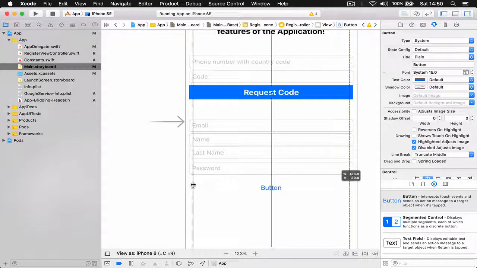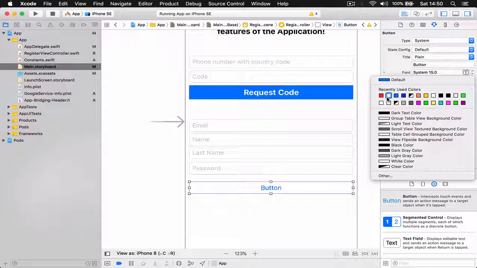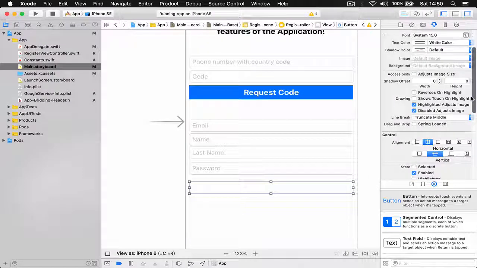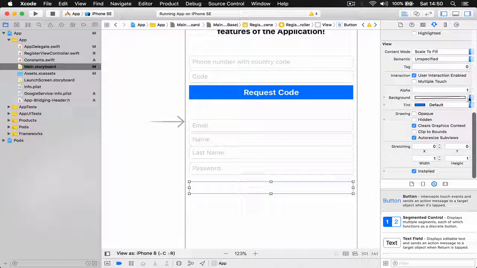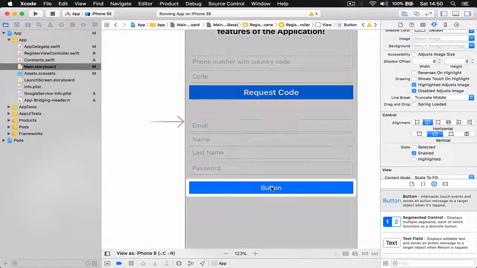So we have another button here. We can actually give it the same look as we have with our top button. So the background color is going to be the blue, and the text going to be white. Let's change the register.